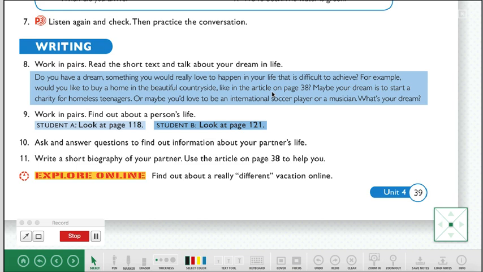Remember the topic we are talking about. If we are talking about the present perfect or the simple past, it is necessary to include sentences in simple past and present perfect to practice the grammar we have learned. In this lesson, actually, we are talking about the words for and since. So please include some sentences with the words for and since, okay, to practice the things we have learned. That's all. Numbers 9, 10, and 11 are not going to be done. Number 8 is the last one, okay?